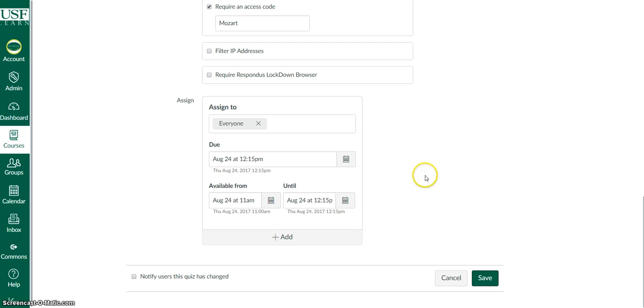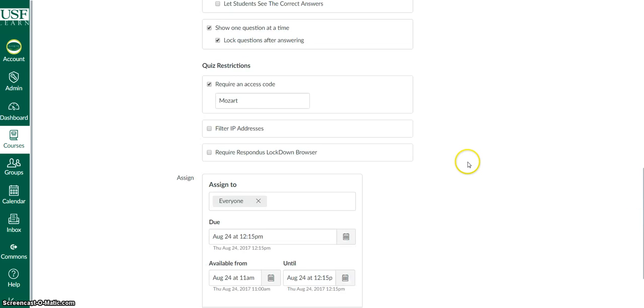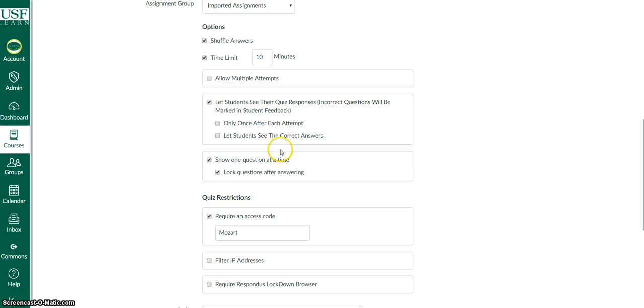Okay, so we would click the Save button when we're done with that, although while we're here, I'm going to show you one more thing. Let's scroll up a little bit. The classroom quizzes are the only kinds of quizzes that have a restriction built into them that requires an access code. And so we've pre-written an access code, a word that hopefully people know how to spell, although maybe we shouldn't take that for granted, that they're going to have to type in when they go to take the quiz.